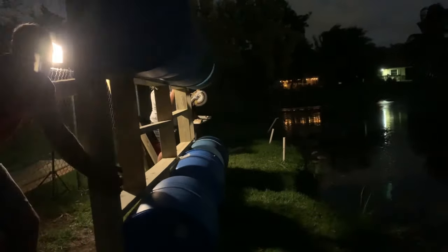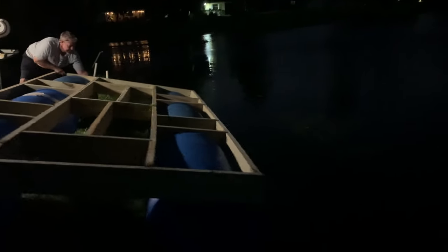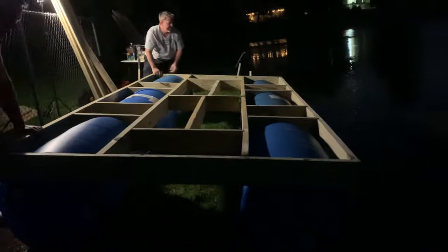Oh, nice. How far are we going? I don't know, farther. Okay, good. Look at right there. Good here? Carry it in the water? Almost. Here we are. Look at this. Look at that bad boy.